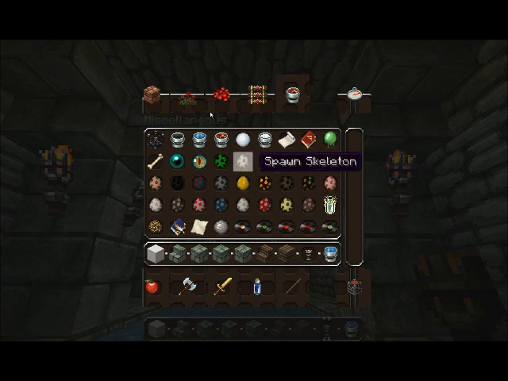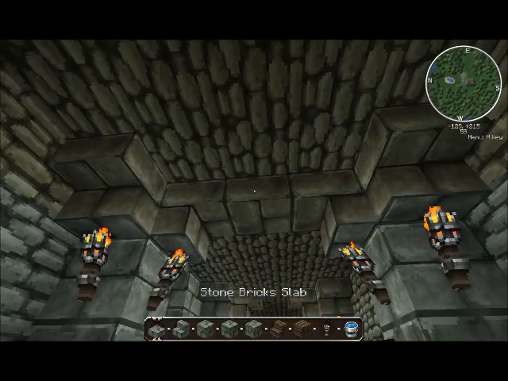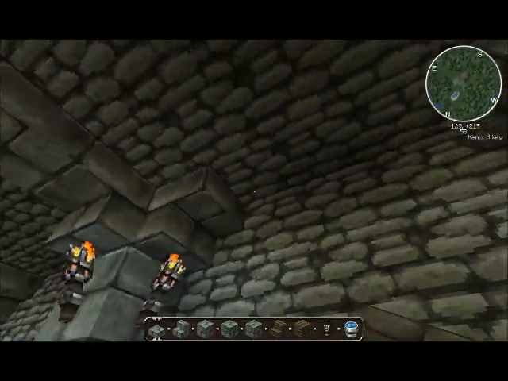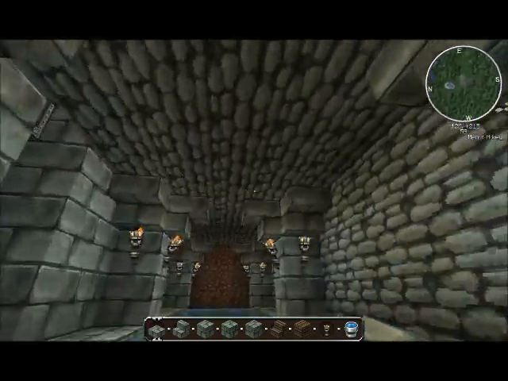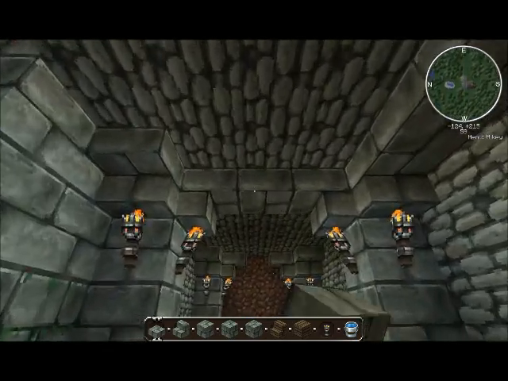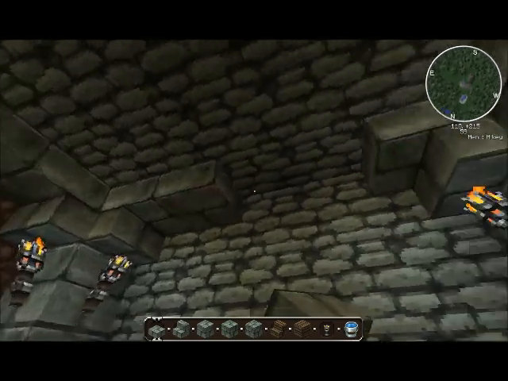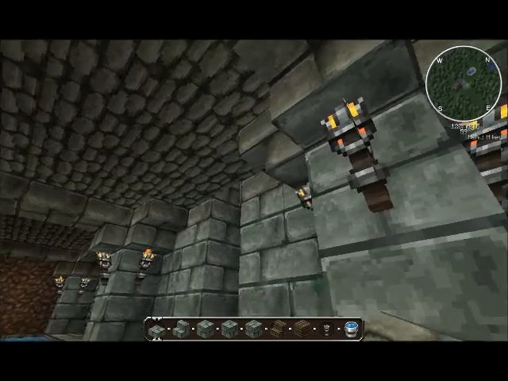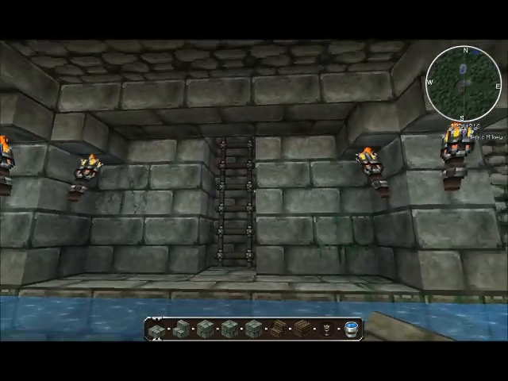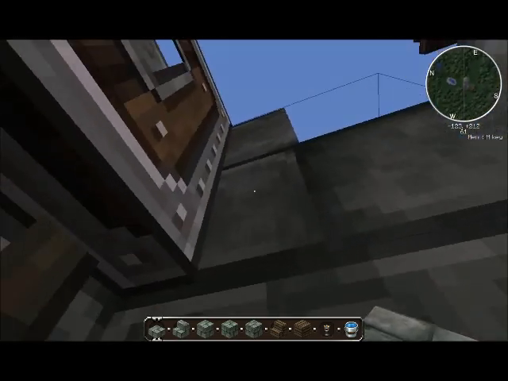Actually, one other thing I'm going to do, just for visual niceness, is cover these up. So it just looks a little bit more like the ceiling is actually supported by these cross beams, these stone cross members. So then we get that nice little arch effect, which I think looks pretty nice. And then over here, we can do the same thing and leave that somewhere we can climb out of.